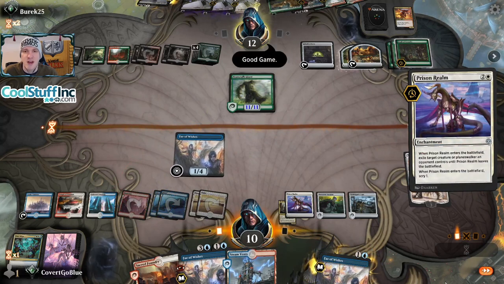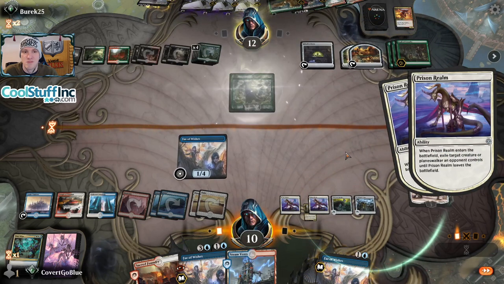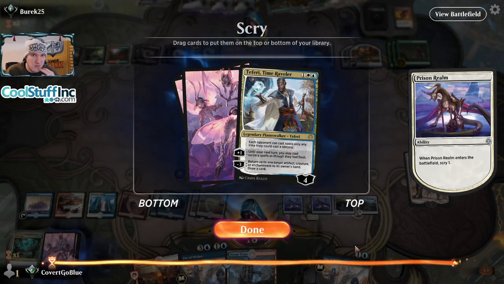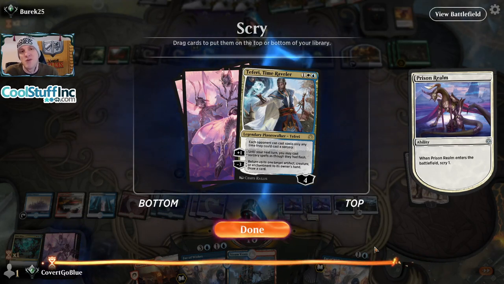Let's see what's on top of our deck. Well, it says good game. Don't know what that's about. Teferi? What do you do? Not much. I guess we can reset our Spyglass if we want to. Now that I think about it, Cauldron Familiar is probably better.